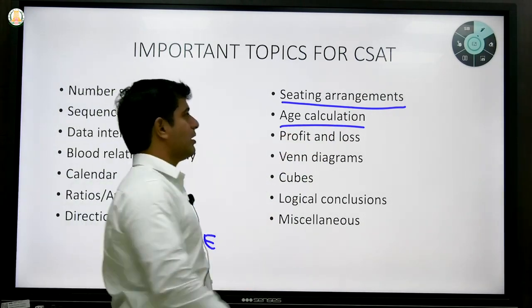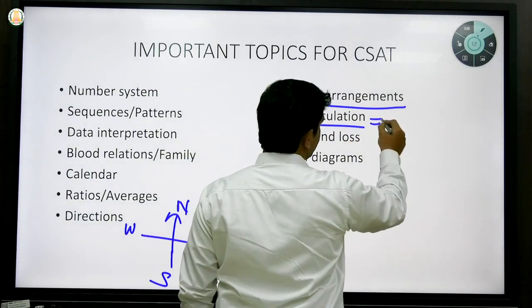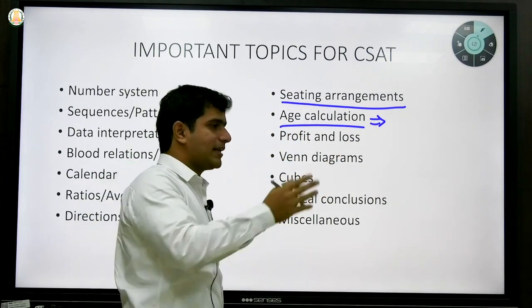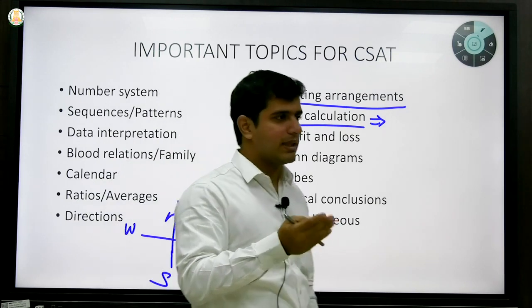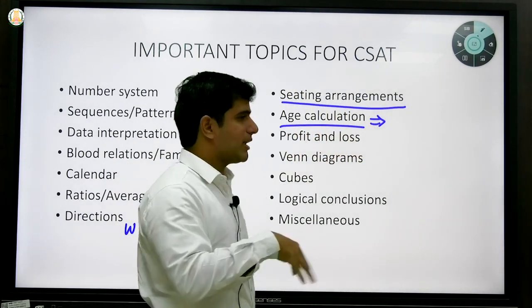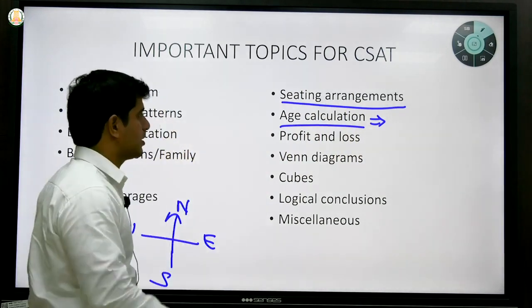So age calculation, be a little careful in the framing of the question statement. Sometimes they are very tricky. Like they'll say X years ago, so you should understand that it's in the past and you should subtract 8 instead of adding 8. Some kind of those things you have to remember.